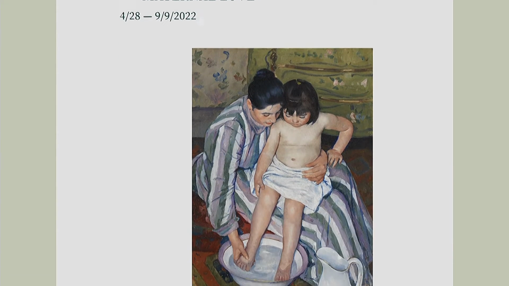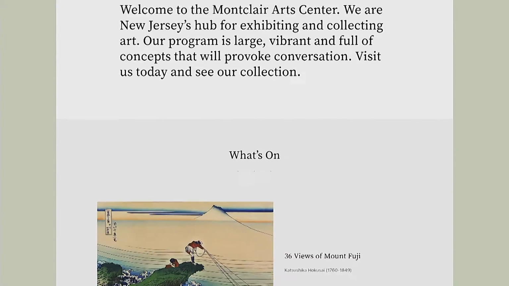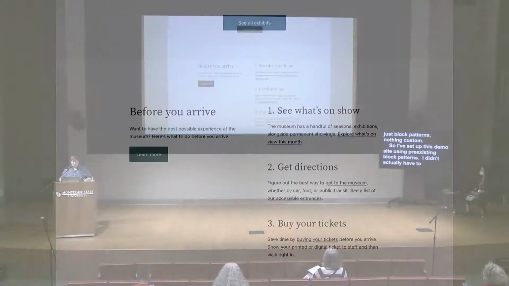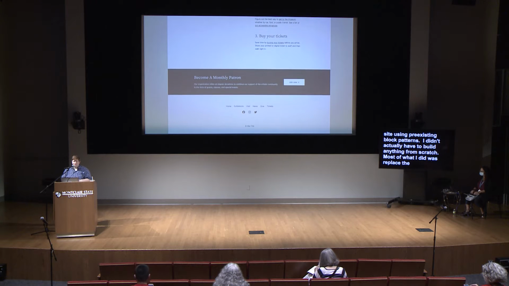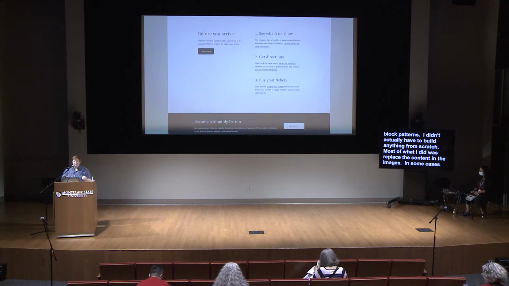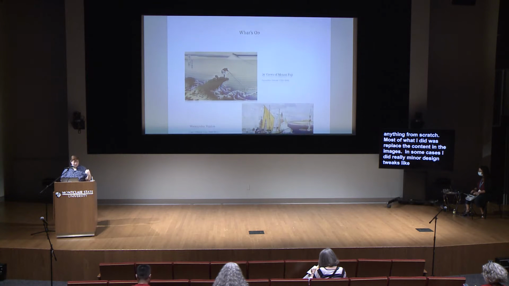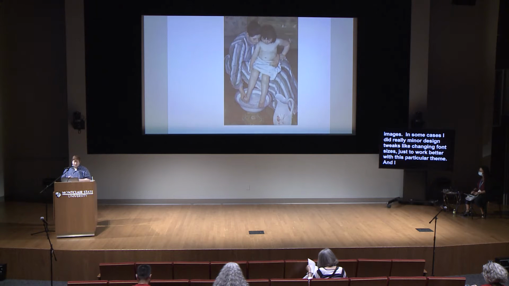So I set up this demo site using pre-existing block patterns. I didn't actually have to build anything from scratch. Most of what I just did was replace the content and the images. In some cases, I did really minor design tweaks, like changing font sizes, just to work better with this particular theme. And I just got rid of any content that I didn't need.